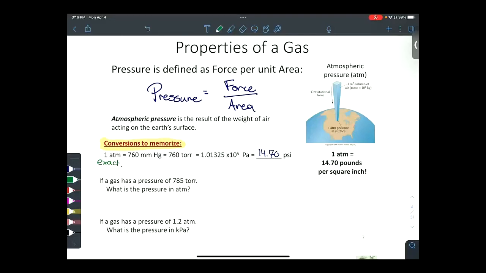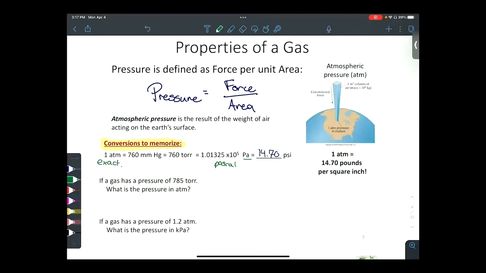Sometimes you'll see the unit of Pascal, or Pa. Pascal is the SI unit for pressure, because it uses kilograms, meters, and all that stuff. So it's a really weird number: 101,325. Oftentimes you'll see pascals, but it'll be denoted as kilopascals. So oftentimes you might see that pressure reading in your daily life, all right?